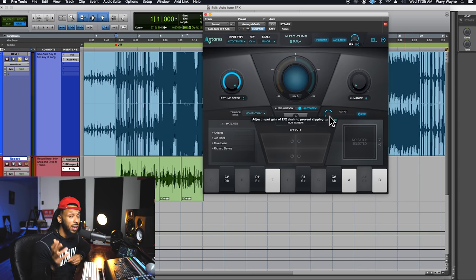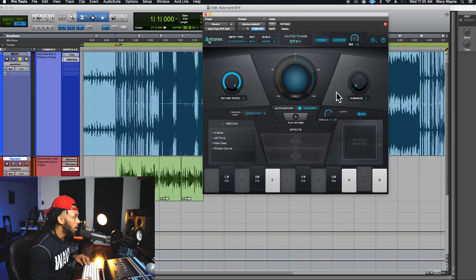So what I found is a great workaround is that if you do want to have some of these effects but still have the pitch correction, because let me just show y'all here what I'm talking about. Well, you'll see here, but basically if I play this, let's take this off solo. But if I play this and I start to bring the mix control down, then that will change my pitch correction and my vocal won't be 100% pitch corrected.